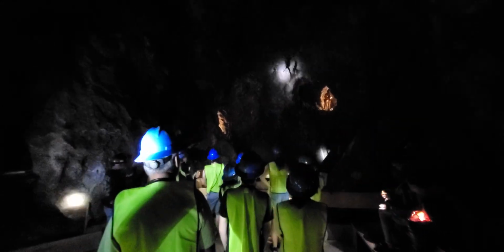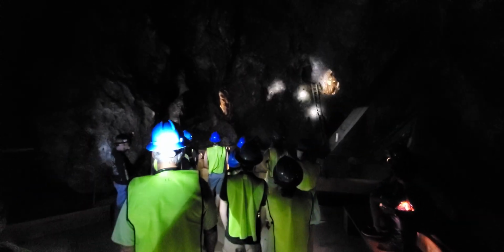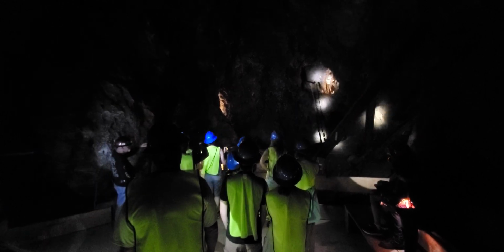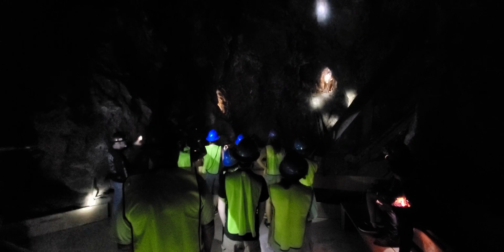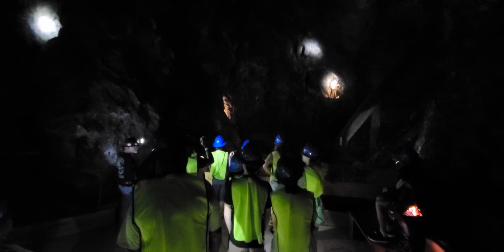And so now then what you do, you get into this section, and from then on you come in at different levels. But if you look right back over here, back where this raised miner is, you see the ladder. That ladder is how he gets up there. Everything he does, the machine he's got is about 220 pounds. Plus he has water lines, air lines that go to it. All of his tools have to go up there with him. And so he's responsible for that. He's the best paid miner. He gets paid for doing 6 foot overhead a day. Anything over 6 feet, he gets paid $100 per foot. So he is the best paid miner.